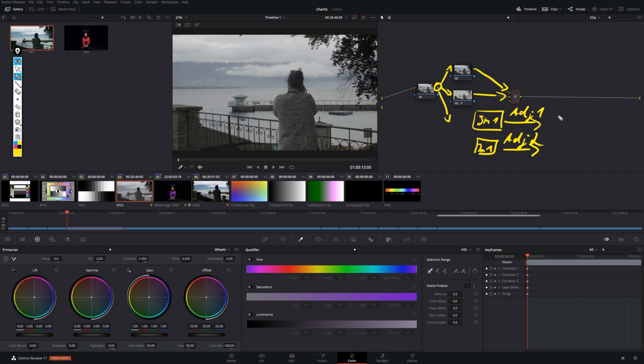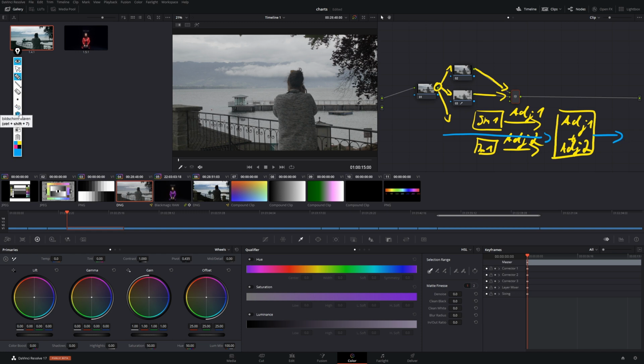And what it does is it makes sort of one node out of it that has adjustment 1 plus adjustment 2 in it, and then acts as if this node was the only node that got the adjustments, and as if the image data was just fed to that node and then processed and then fed on to the next one. So a parallel mixer just adds up all the adjustments that are done in the individual parallel nodes and then distributes those to the nodes after it.